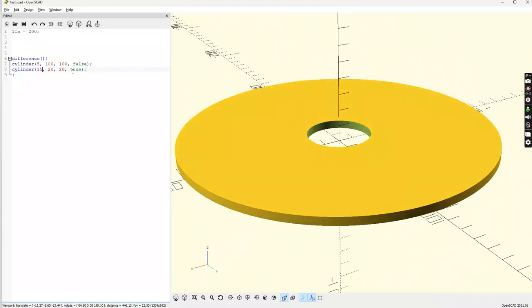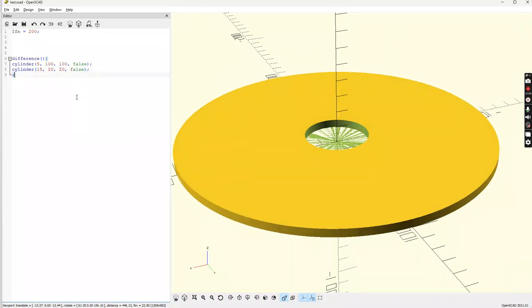Or another way to do it, which I tend to use a lot, translate. And you see this one has an open parenthesis and a square bracket and X, Y, and Z, and close the square bracket and parenthesis, and okay, I don't have it doing anything.